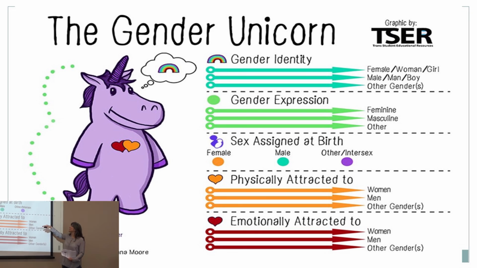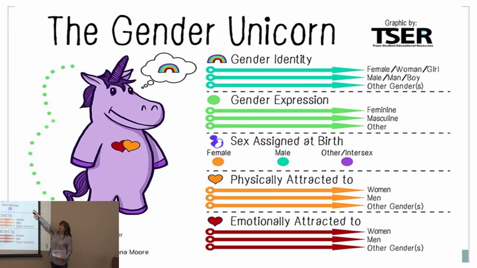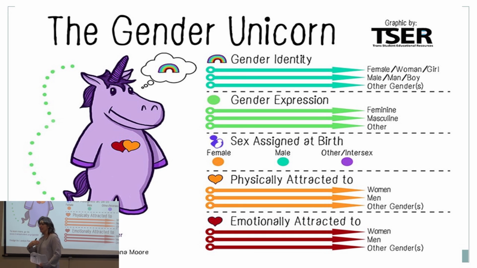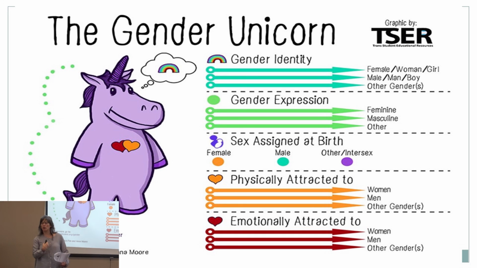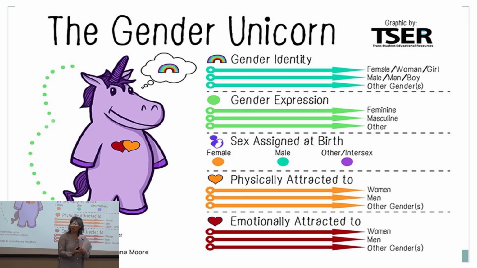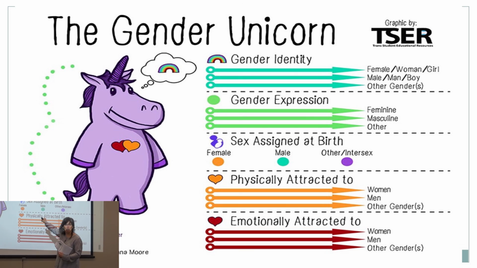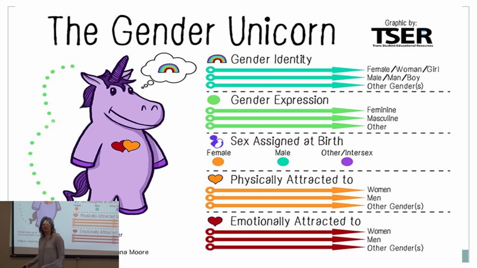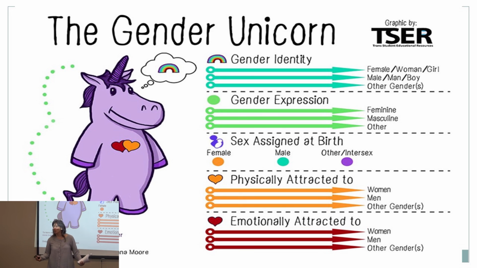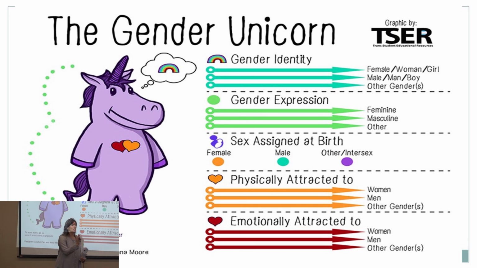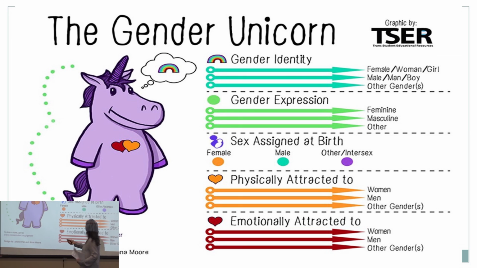I'm not going to get into all of the details, but it really highlights all of the different ways to think about oneself. There's gender identity, which I'll get into in a sec, and expression. Gender identity is how one feels inside. I identify as a woman, a cisgender woman, cisgender meaning that my gender identity matches my sex assigned at birth. My gender expression is a little more masculine. I love wearing pants, I love wearing men's shoes, I like t-shirts and jeans, not a big skirt person. That's an issue of gender expression.